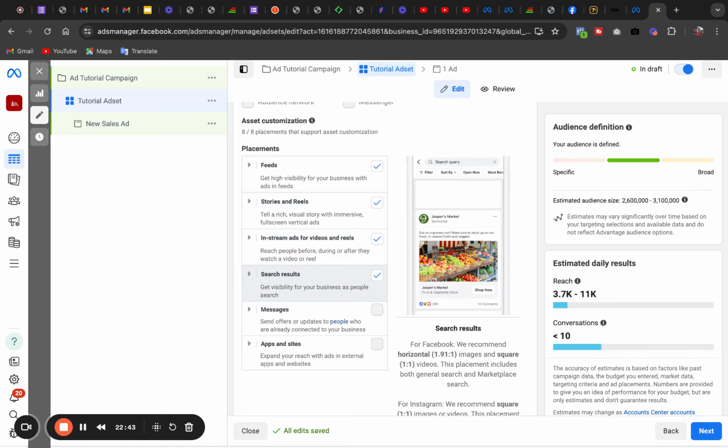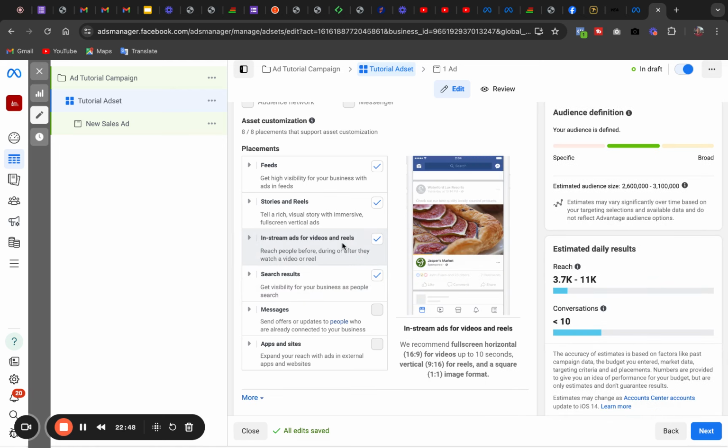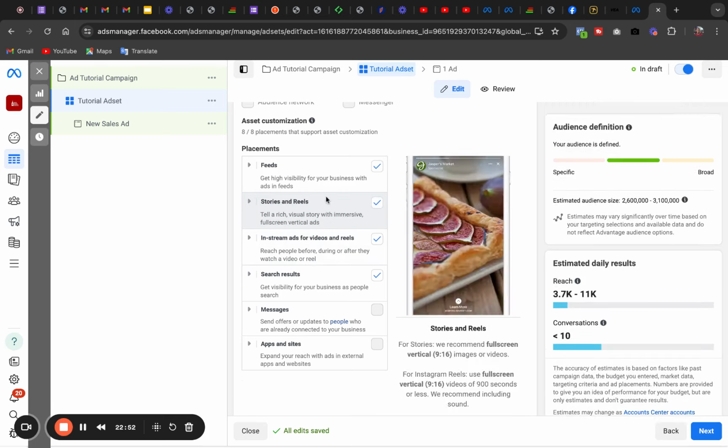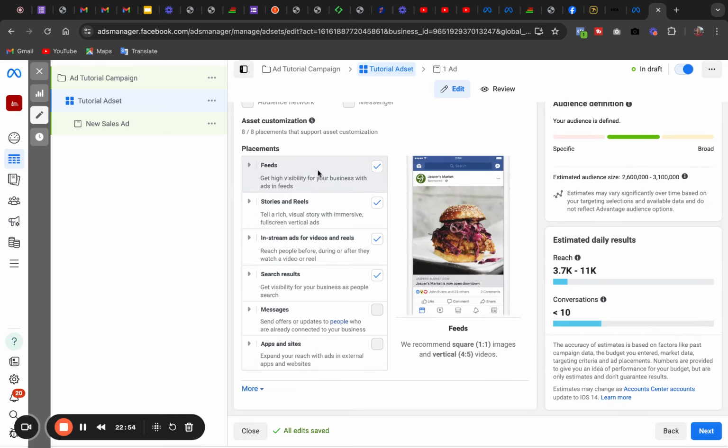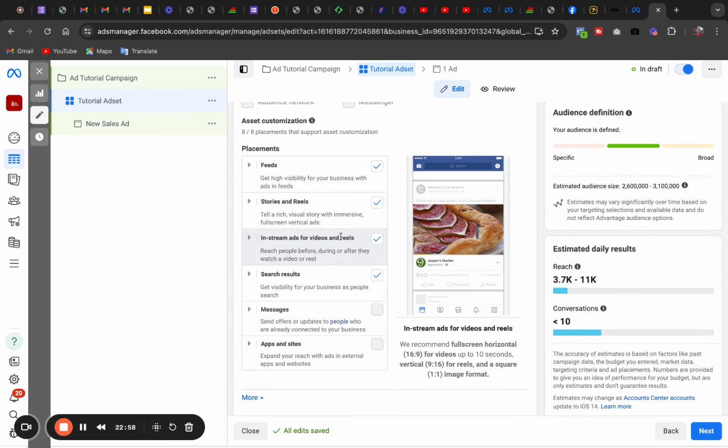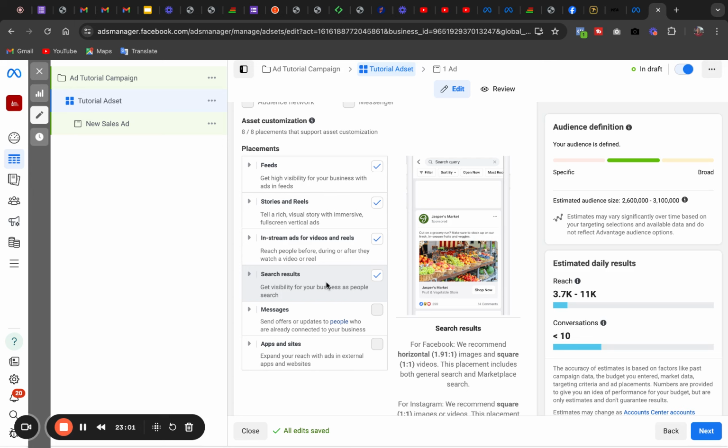So with these search results, people can actually search and then the advert will be among what they are going to see. Even on explore also, stories and reels and explore and stuff like that. Any one you point your cursor on, you're going to see on this right part showing how it's going to appear. So it's easy peasy like that. All of this will be on Instagram.